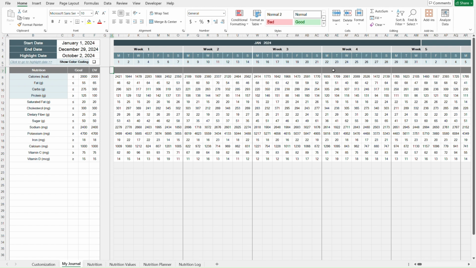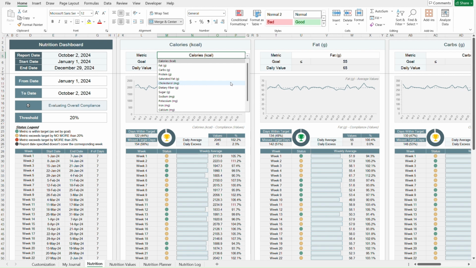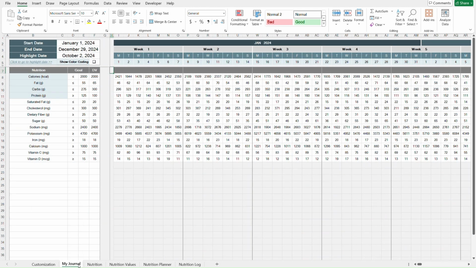For example, let's just get ahead and look at the dashboard dropdowns in the nutrition worksheet. If I click here, you can see that all the metrics defined in the journal appear listed for you to select. Now, let's add a new metric, which I will just call example. It's now in my journal.